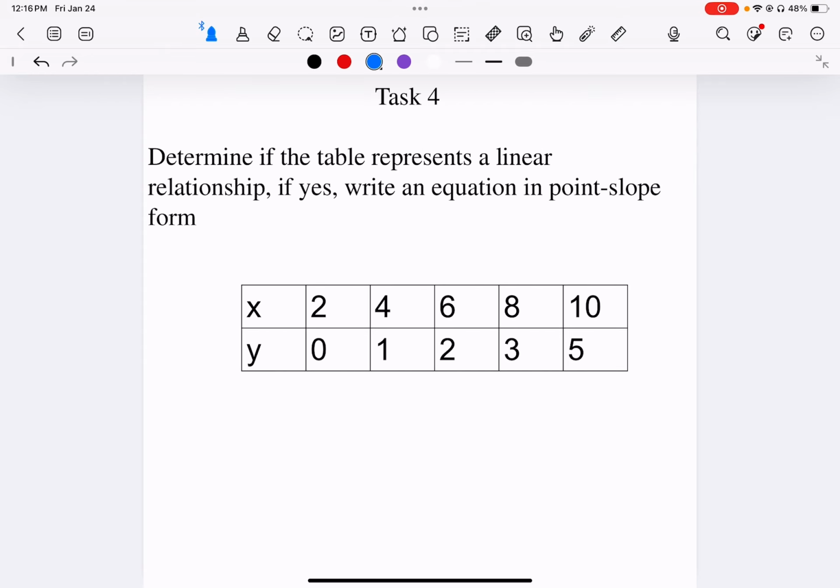Same type of question. So I notice my y's are increasing by 1 to start, but then they're increasing by 2. If my x's are not changing the way they're increasing, then this is not linear. So since I add 2 to start, but then I continue to add 2, so here my slope would be 1 over 2, but at the end of my table, my slope would be 2 over 2, which is 1. Since they're not the same, this table is not linear, so I cannot write the equation of this linear table because it's not linear.